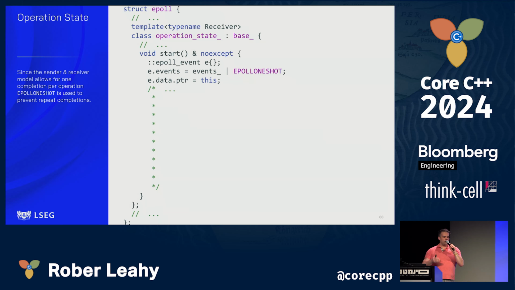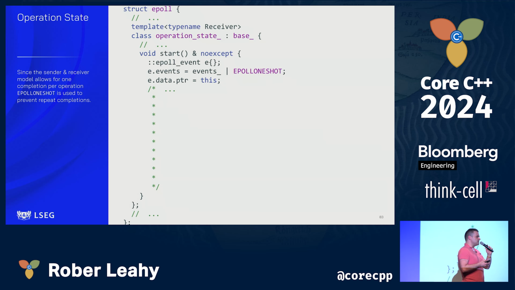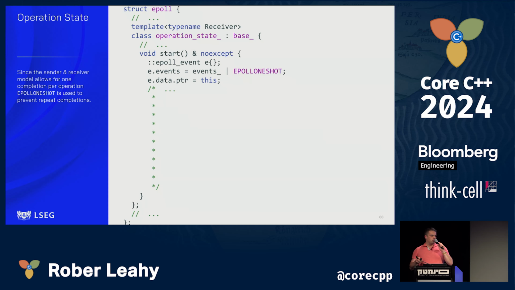If I don't provide this, epoll will continually notify me of readiness. It will wake up over and over and over again and tell me as long as a file descriptor is readable or writable. But if it does that, we may end up sending multiple completion signals through to the receiver, which is in violation of the receiver contract. I could, of course, when I wake up, go and use epoll_ctl with EPOLL_CTL_DEL to remove the association, but that would constitute an additional unnecessary system call. The kernel supports doing this natively, and so I simply combine events with EPOLLONESHOT to opt into this behavior. I assign through the closure pointer, and we can move on.